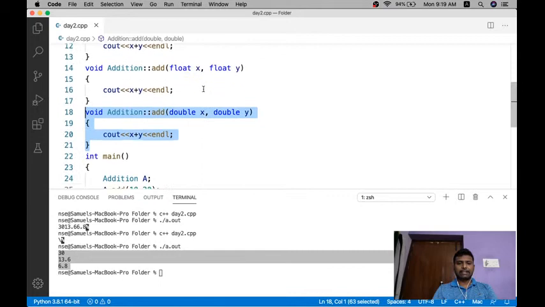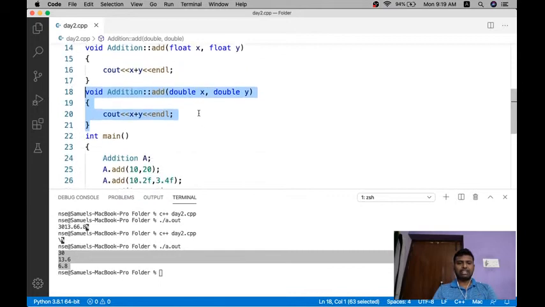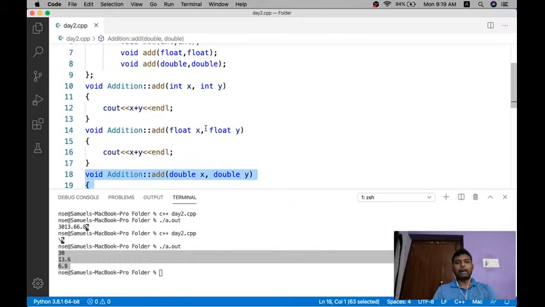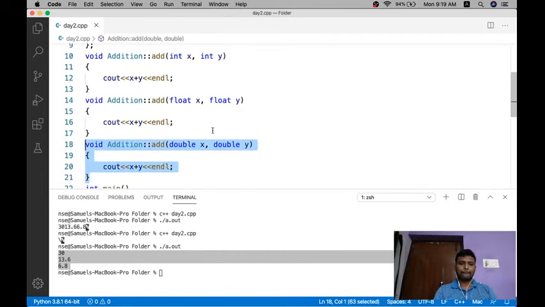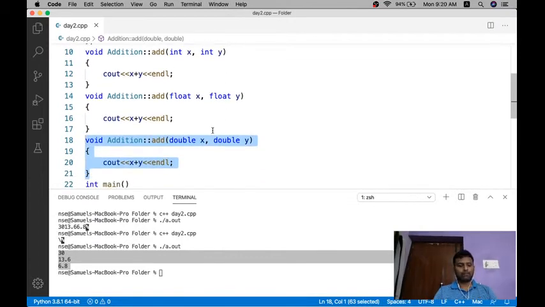It identifies the function with the help of its parameters, the number of parameters or the type of parameter that we are giving. Based on that, my function will be called. Okay, do you have any doubt here in function overloading? I believe you have already learned about constructor overloading, so you won't have any doubt in function overloading. If you have any doubts, please chat in the chat window. I can reply immediately.